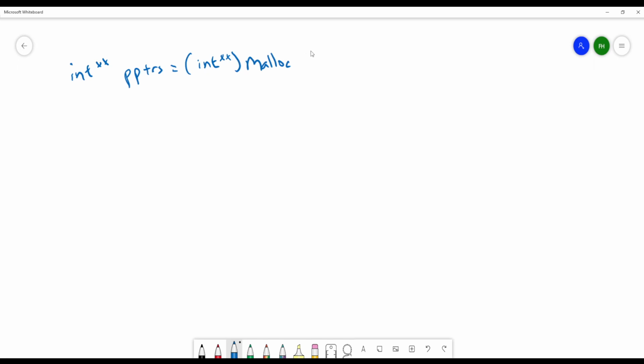An int double pointer is going into an int double pointer. That's important. And so I want 3 of these pointers, and since I'm doing int pointers, I have to take the size of int pointers, single pointers. So all this is saying is that whatever number of bytes this returns, turn this into int pointer bytes, and I want 3 of these int pointers, and these are how many bytes this takes up. So that's all this is saying.